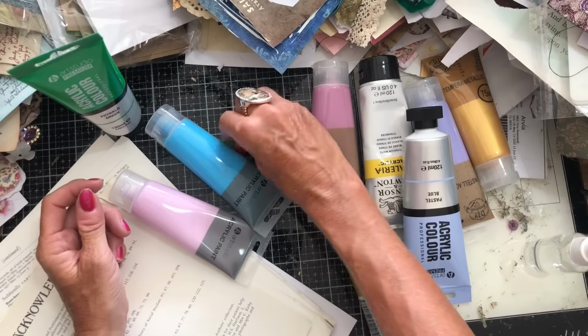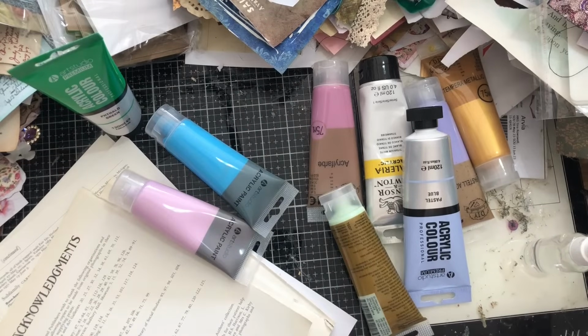So I thought let's come along and make some painted tags for our junk journals. So, yep, painted tags for our journals.